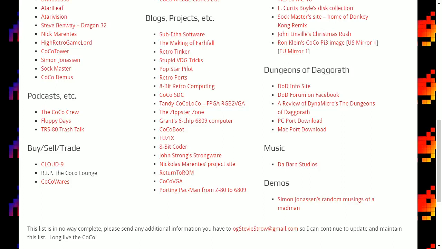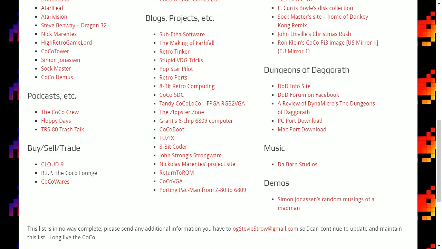Where do we go to get the CoCo SDCs? Well, this is Ed Snyder's group, which is called the Zipster Zone. His name is Ed Snyder, and you can reach Ed Snyder in the mailing list and on the Facebook group. So Ed Snyder makes the CoCo SDC, which is kind of a must-have thing, right? Now, unfortunately, most of the stuff that Ed makes, he makes the circuit board. He doesn't make the case.